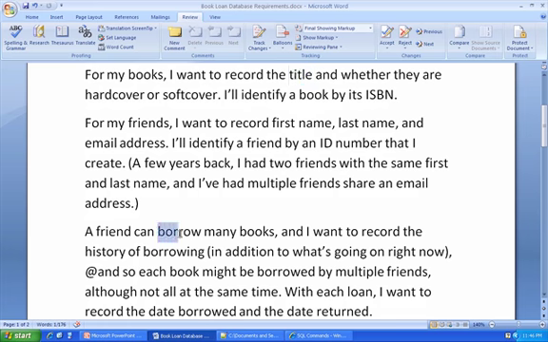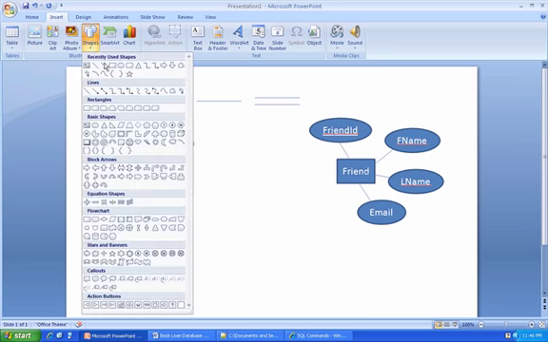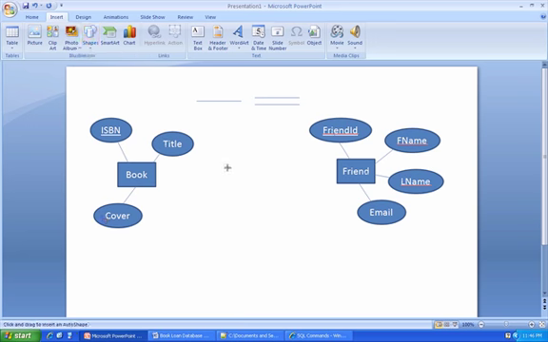So nouns, roughly speaking, are good candidates to be entities, things to be described. When you see a verb like borrow, especially if it's between two entities, we'll turn that into a relationship. That's the R in ERD, between the entities. The way I model a relationship in the Chen notation is to use a diamond. Let's find one of my shapes somewhere. There we go, there's a diamond. Now I draw a diamond between these guys and give it a name: Borrows.